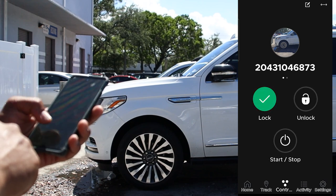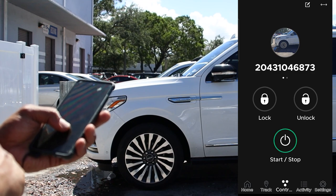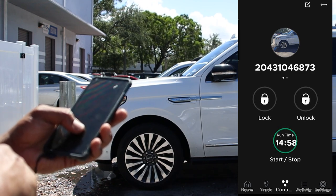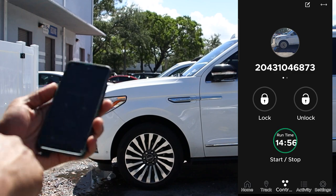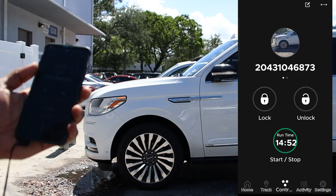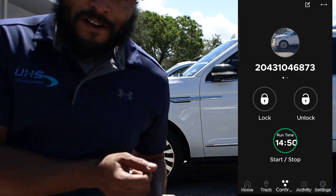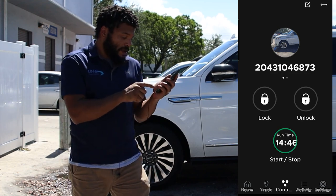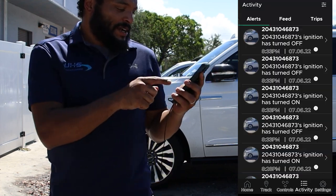All right, next up, we're gonna try a remote start. Hold that down to access it. After I hold it down, it shows here we got a 15-minute run time on our remote start. So if your air is on, it'll run for exactly 15 minutes. Cool your car down while you're not in it. Warm your car up when you're not in it. Super easy to do from far away. And while you're at it, you can also check the temperature.